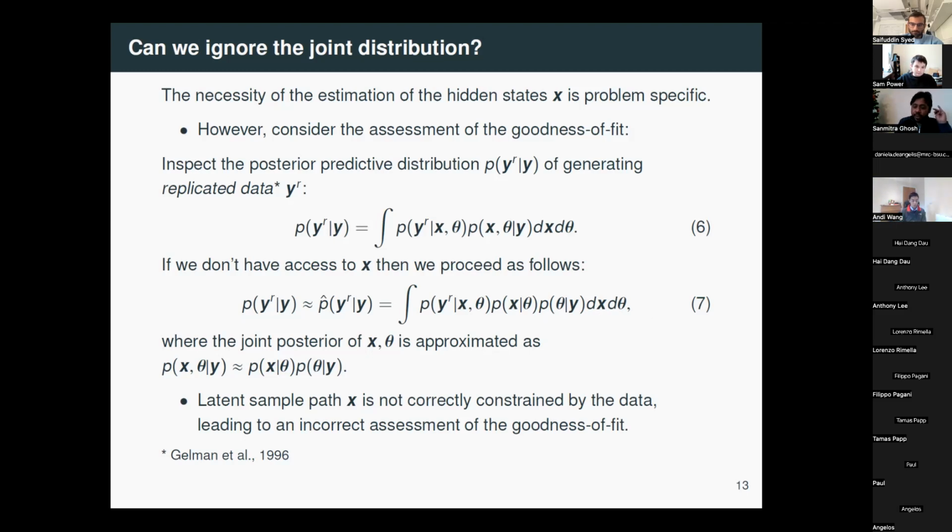And so a good example, a thought experiment, would be: think of your transition density as multimodal, right? Now you can have data associated with one mode. You do your estimation of theta and everything, but because you're not constraining X correctly, your posterior predictive will be from both the modes. So you'll have huge uncertainty. So you'll incorrectly predict the uncertainty of your posterior predictive distribution, right? So these are problems. So how to deal with it?